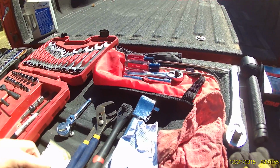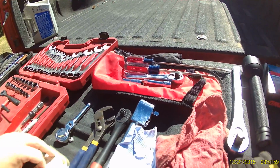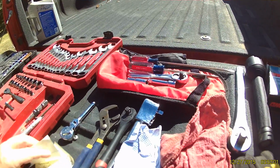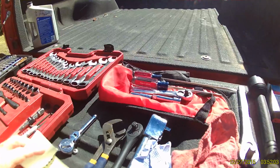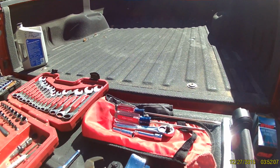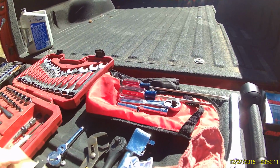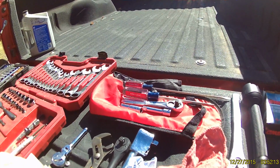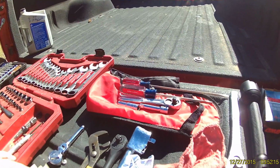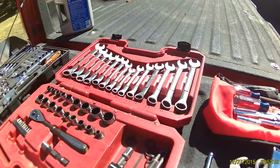The IPR is the injection pressure regulator valve, and that goes out on these guys quite a bit. You lose power and you lose fuel and you lose all kinds of stuff. It prevents your pump from working properly. So I'm also going to be checking probably the fuel water separator, and then like I said, the glow plug relay.